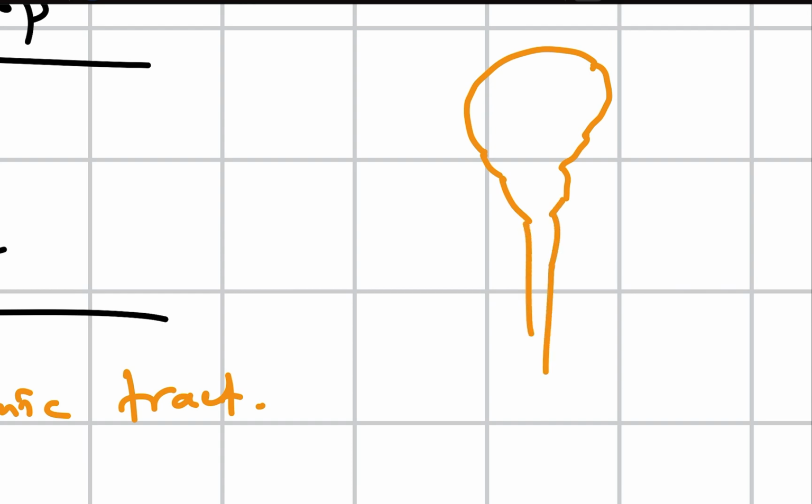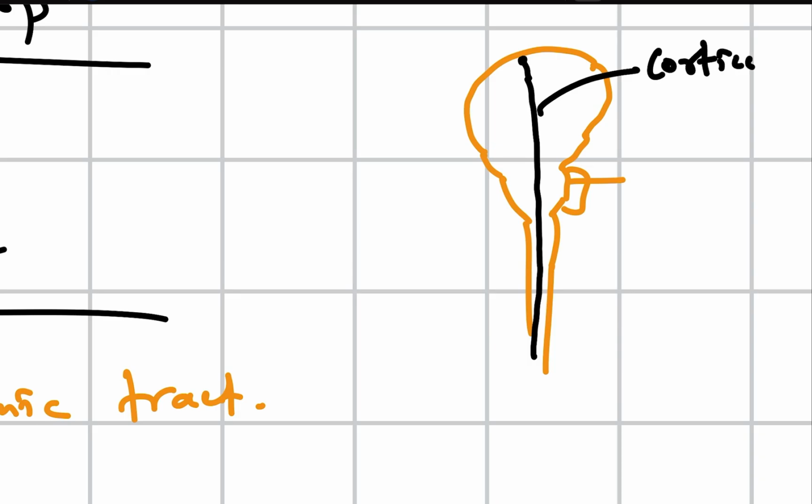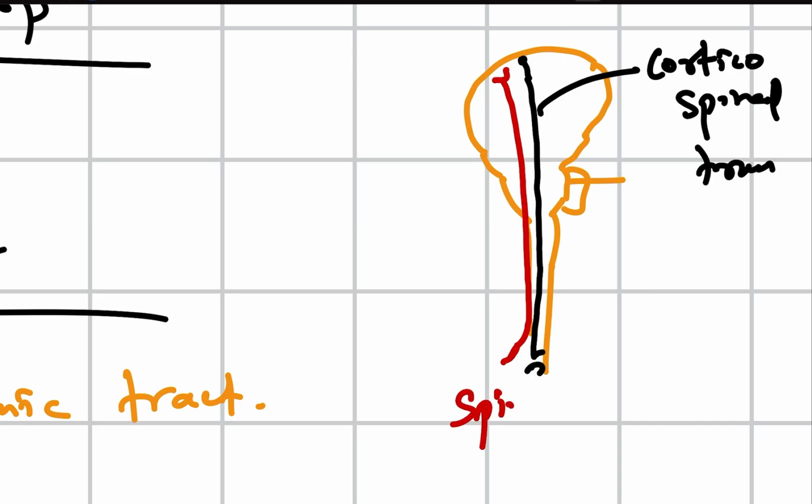One thing I want to make clear: if this is the brain and this is the spinal cord, with pons and medulla in this region, and the nerve originates from the cortex or higher center and comes into the spinal cord, so the origin is cortex, and in the initial there is cortico, coming into the spinal cord, so corticospinal tract. Or if the origin is in the spinal cord and going to the cortex, then in the initial there is spino and then cortical tract. In that way this is divided.